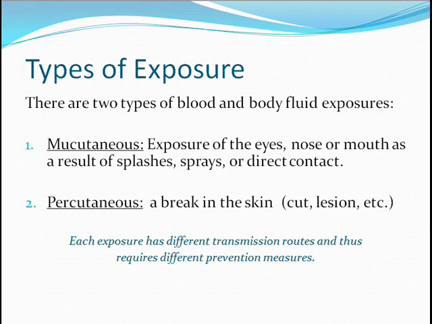So if you have a small cut on your finger or a blister on your arm, and you come into contact with someone else's blood, you can become infected with the disease. Your eyes, nose, and mouth provide routes of entry. For example, if you rub your eyes or nose with contaminated gloves or clothing, maybe your sleeve, you've put yourself at risk.